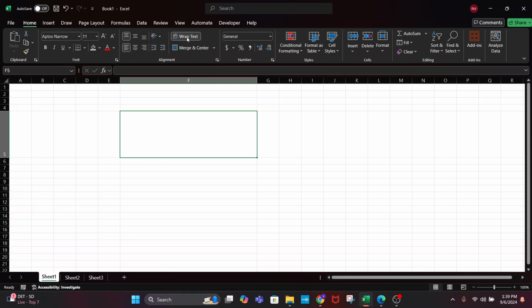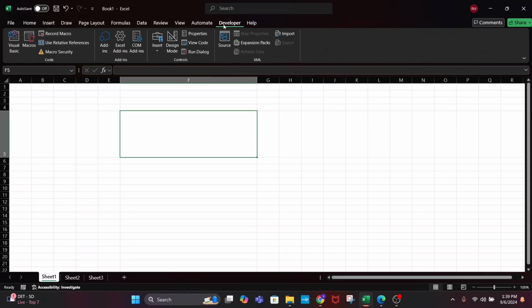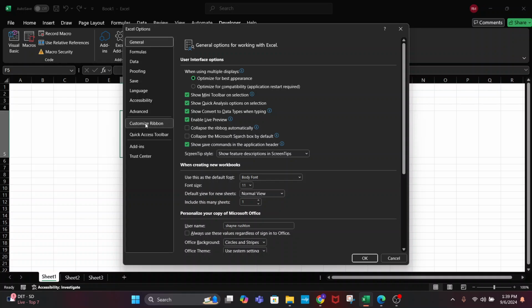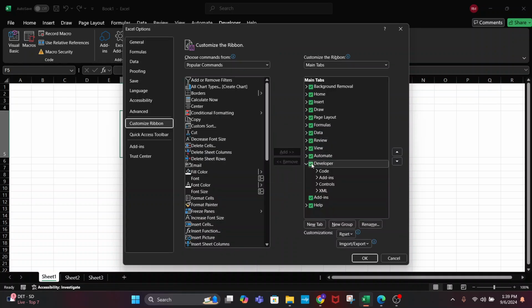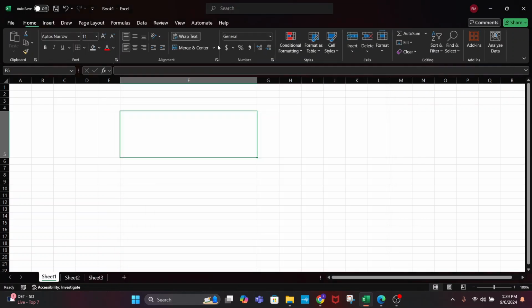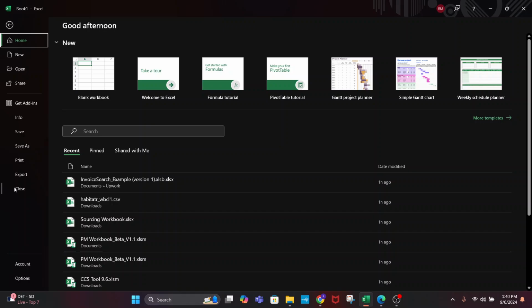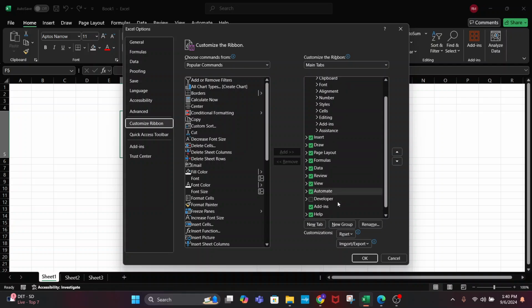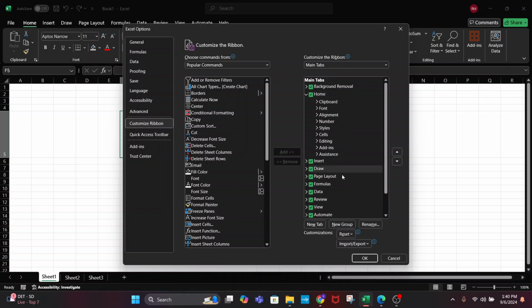So up here, there's this tab called Developer. If you don't have it, you'll have to go into File, Options, and then you'd have to come down into Customize the ribbon, and then oftentimes that's unchecked, this developer thing, so just check it. That'll give you that tab. If you don't have it, it will look like this, and you see that you don't see the developer there anymore. So it's File, Options, under Customize ribbon, and then over here click the developer box, and then you'll have that.